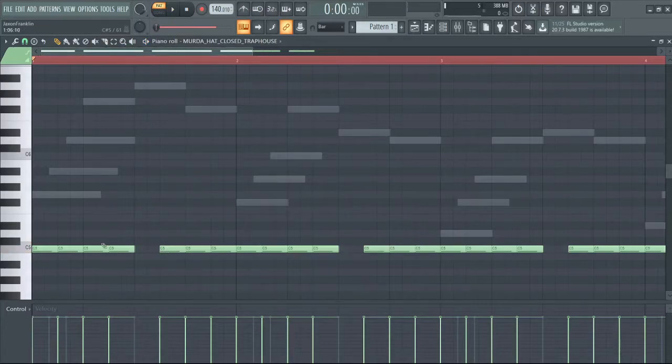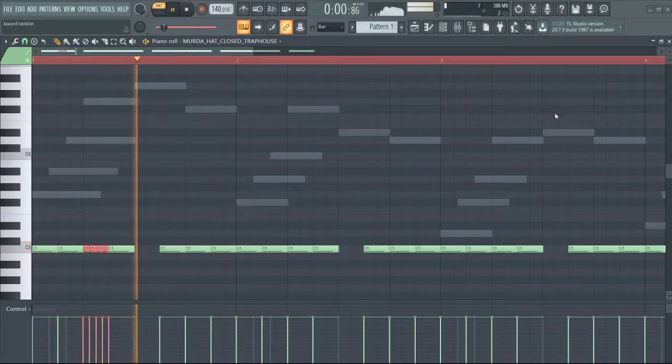Now you can start to make these little hi-hat rolls. To do that, Control drag over it, and Alt A, and you're gonna use the time multiplier to adjust how many rolls you want.